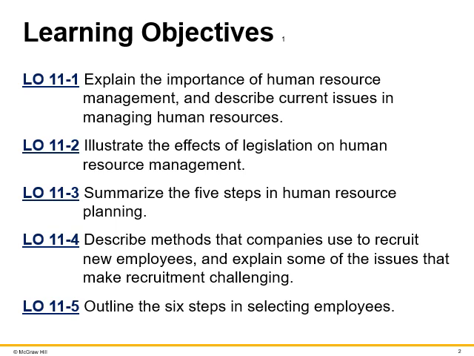in managing human resources. Number 2, illustrate the effects of legislation on human resource management. 3, summarize the 5 steps in human resource planning. 4, describe methods that companies use to recruit new employees and explain some of the issues that make recruitment challenging. 5, outline the 6 steps in selecting employees.